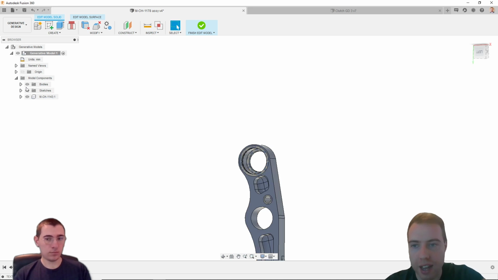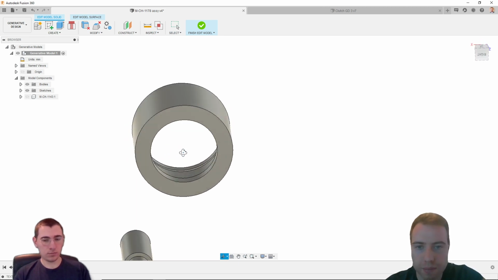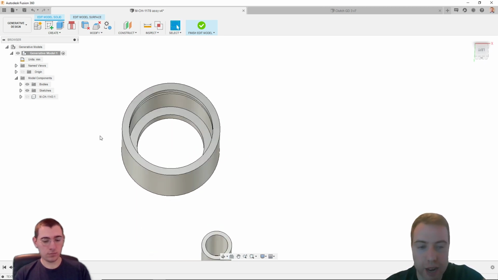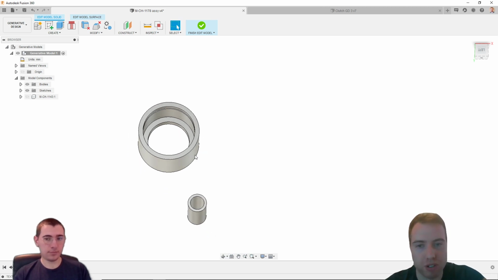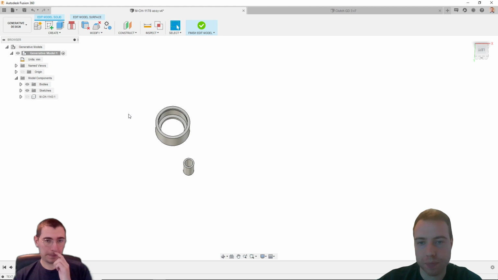Press OK. You can see if we hide our geometry, we've created this shape where we've grabbed a bit of the existing geometry essentially inside of that circle. So that's again a really useful tool for this kind of operation.